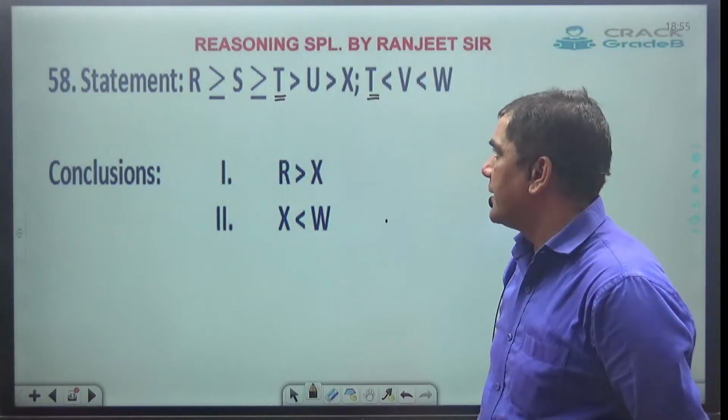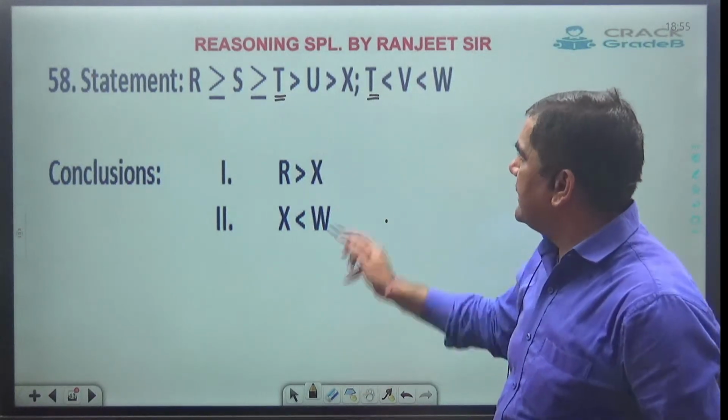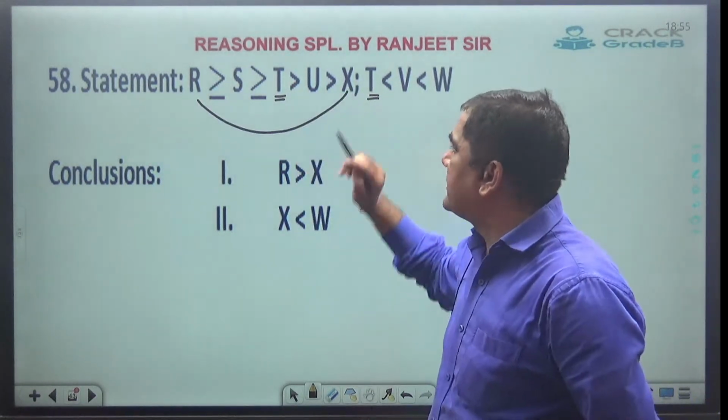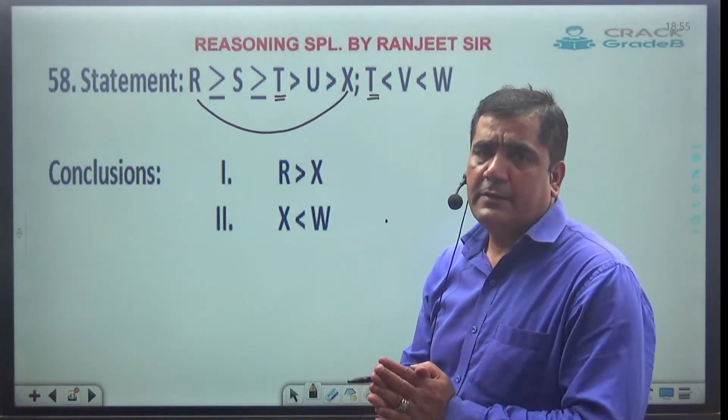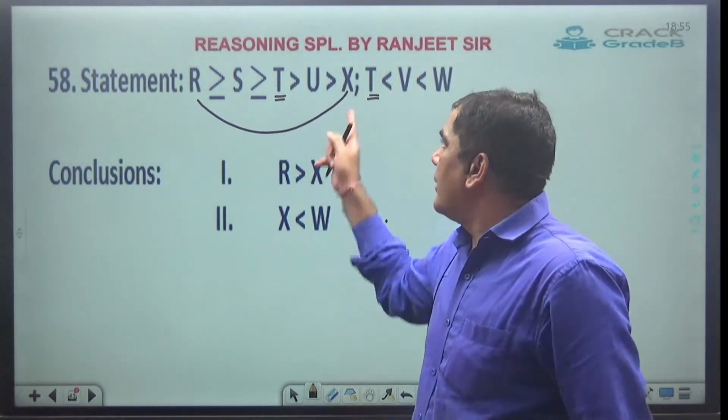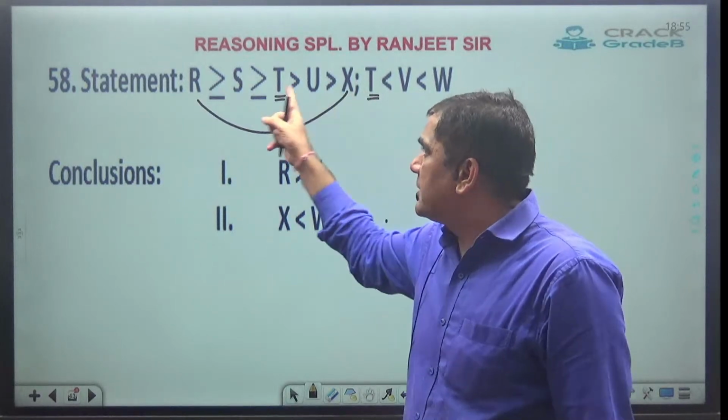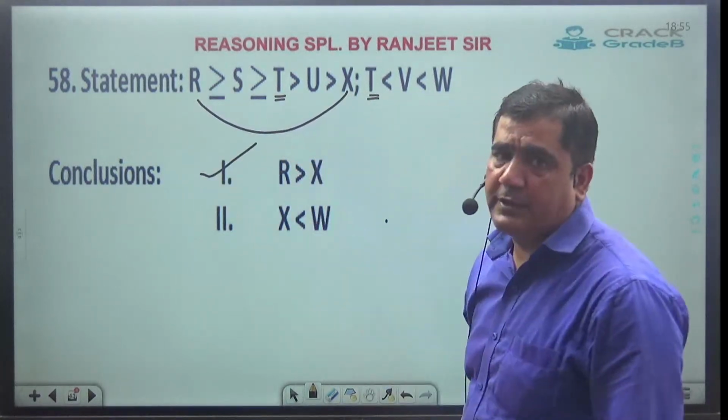Okay, so let's start. First one, R and X. See, R and X both have come in the first statement. There is no need to combine. So R and X, what can I say? Face must be towards R, and equal to should not be there. First is correct.